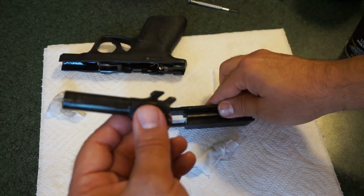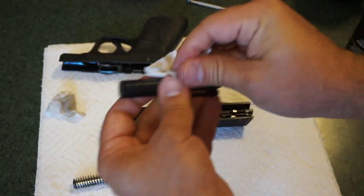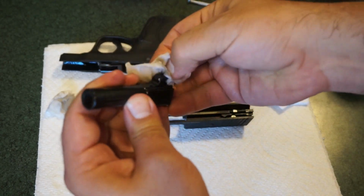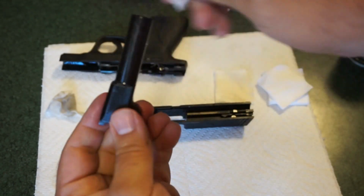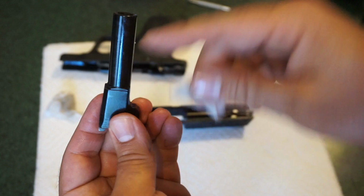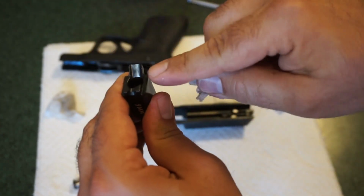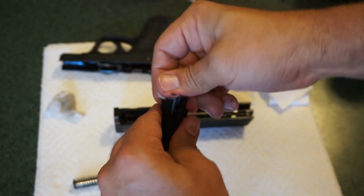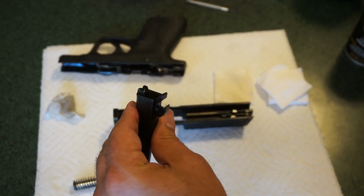Okay, now to get your barrel out, you just simply pull up on the lug. Barrel comes right out. Go ahead and wipe off the outside of the barrel again. Whoops, man, got some butterfingers going on this morning. Let's go ahead and wipe it off. You might notice a little bit of a buildup around the back part of the barrel. Okay, you can scrub that down with a brush if you want to with some CLP on it. Go ahead and wipe off the feed ramps right here. Again, very, very simple.